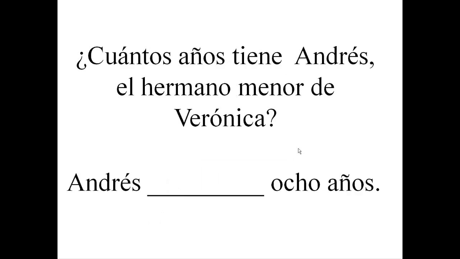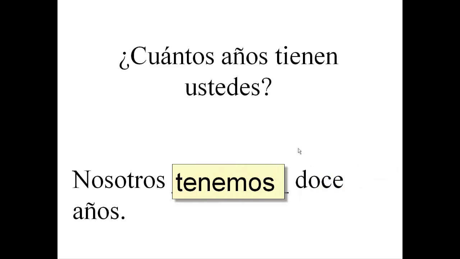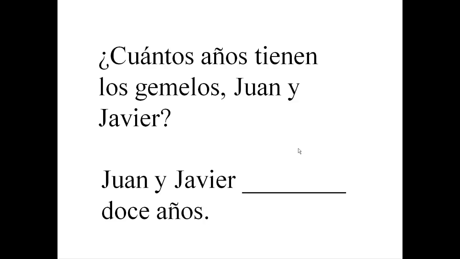¿Y cuántos años tiene Andrés, el hermano menor de Verónica? We know that he's younger because he's only 8 years old. Menor, younger. And if I ask you all at once, or maybe you are in a group of students who all have the same age, so you could tell me all at once and sing it like a song. Nosotros tenemos 12 años. Gemelos. Do you remember that in my family video I told you that I have twins in my family? Gemelos. Tienen.